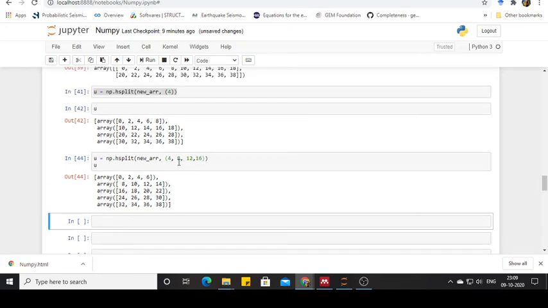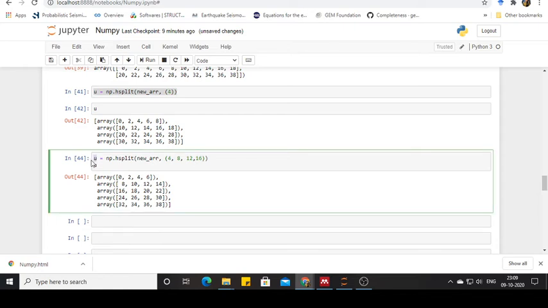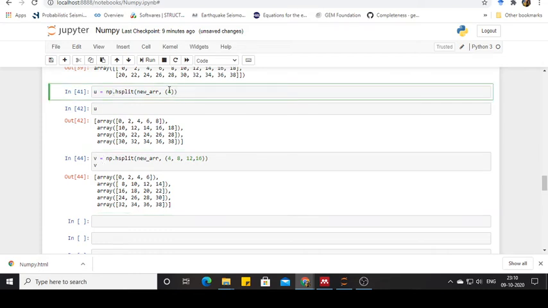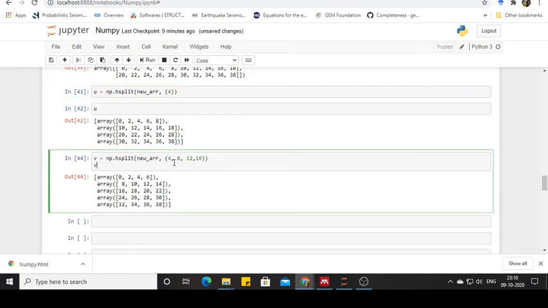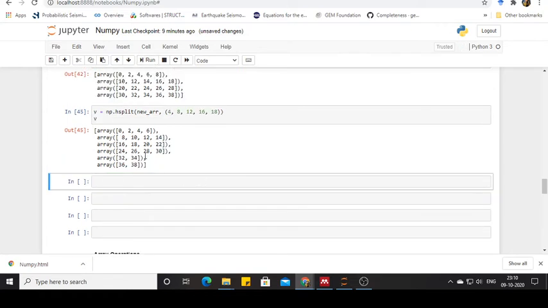See the difference between this command. Let me name this as v. The difference between the variable u and variable v is, here we said the number of arrays it needs to be split into, and in v we have told where exactly we want the splitting to take place. So now I can create another array which I want to be split at column number 18. As you can see, the last two have come with only two elements. So like this, we can do different types of splitting as well.